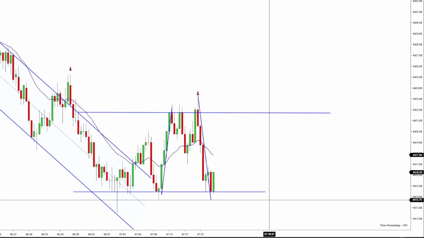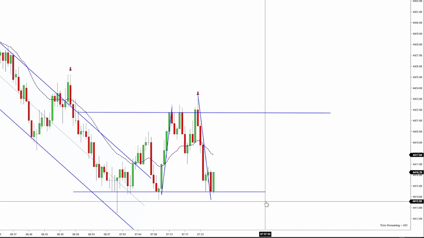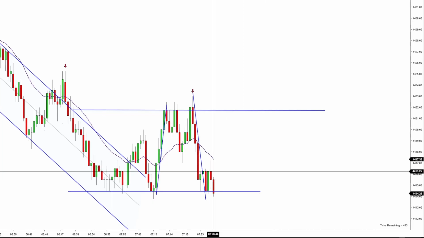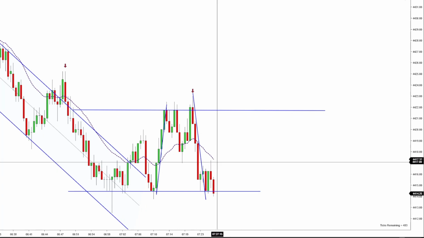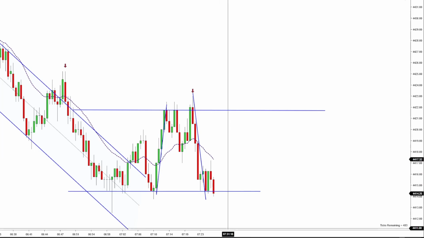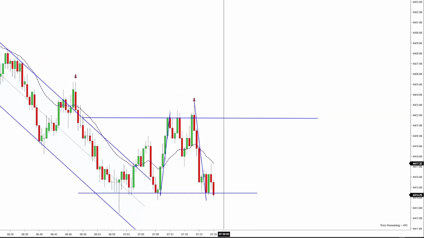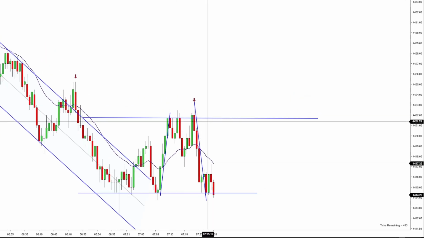Here it is a lot more aggressive because you would basically be picking a bottom, and it ended up, let's see how much it would have worked out. So yeah, you would have got trapped if you took this long. So that's why the overall context is very important. If you're gonna take a sort of riskier trade at the edge of a range, you want to take it in the direction of the previous move.